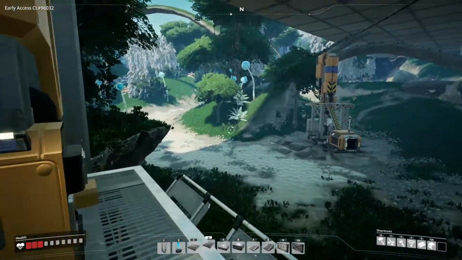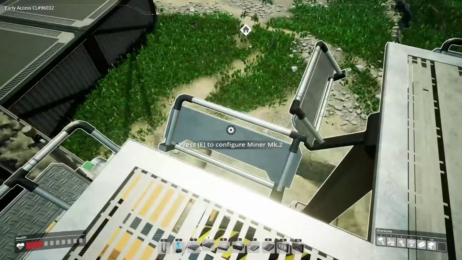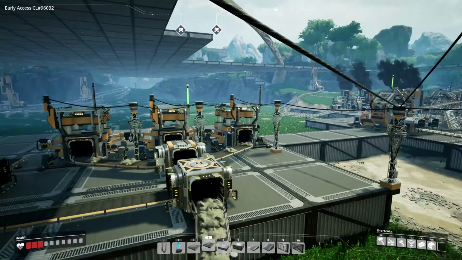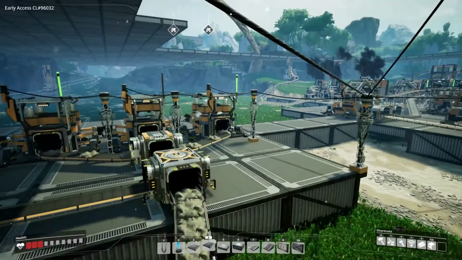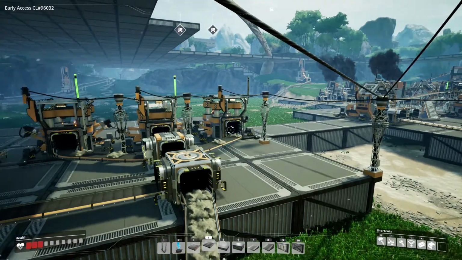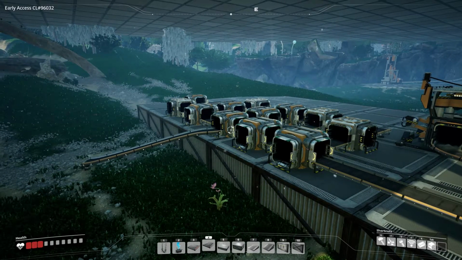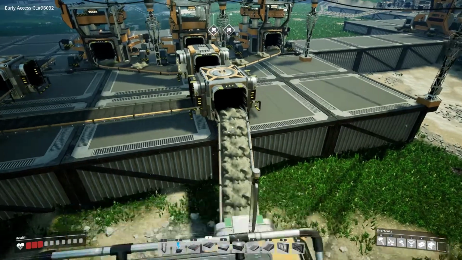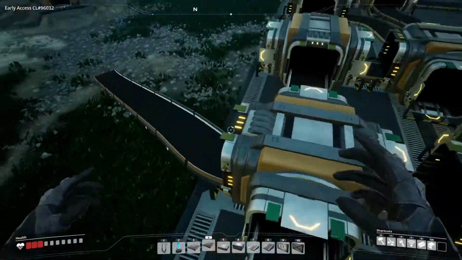So all I needed to do was figure out how to take the input from this and the input from that and split it into 8. Not as easy as it sounds, but I have gone and done it. Yeah, it's a bit of a mess. The splitters and merges, but it works. It works. And I will show you how it works.